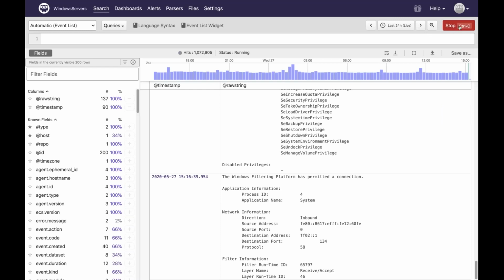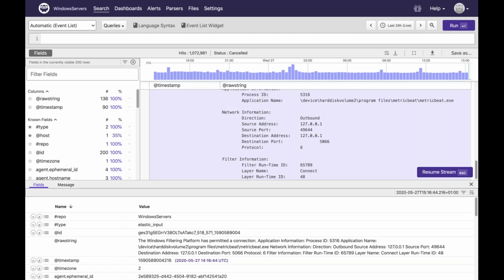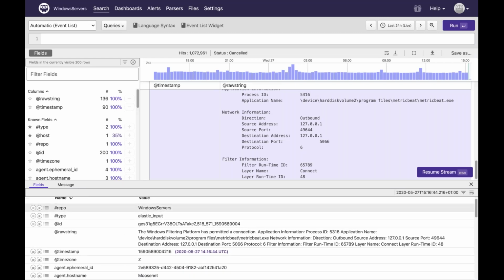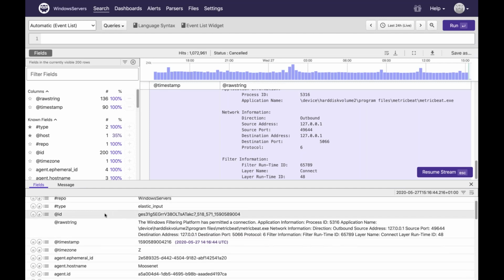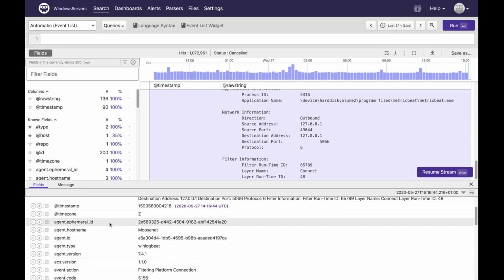If I go ahead and stop that query so we can look at one of these events in a bit more detail. As I said, these are Windows Server events, so we can have a look at this one. Just clicked on one here and it shows me that particular event in a lot more detail. We've got some information about how it was collected, which as I said, James is going to come back to, but then Humio has done this interesting fields or known fields analysis on this event.